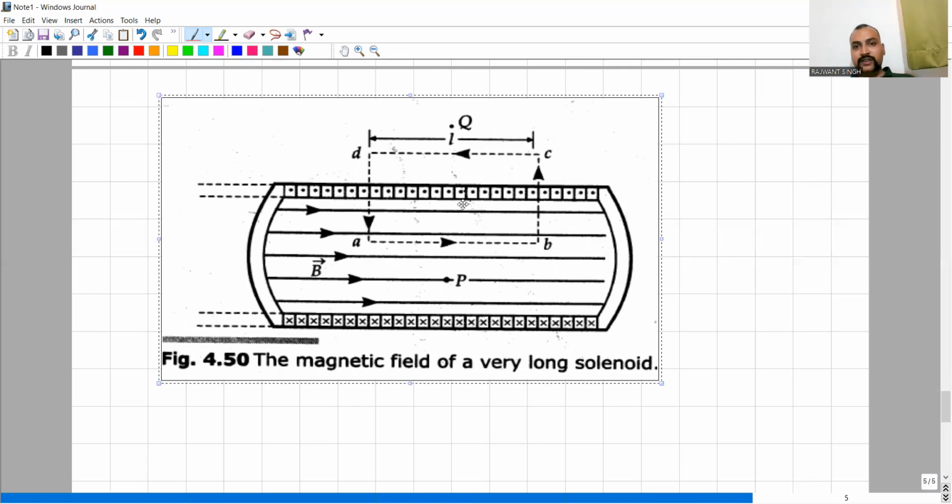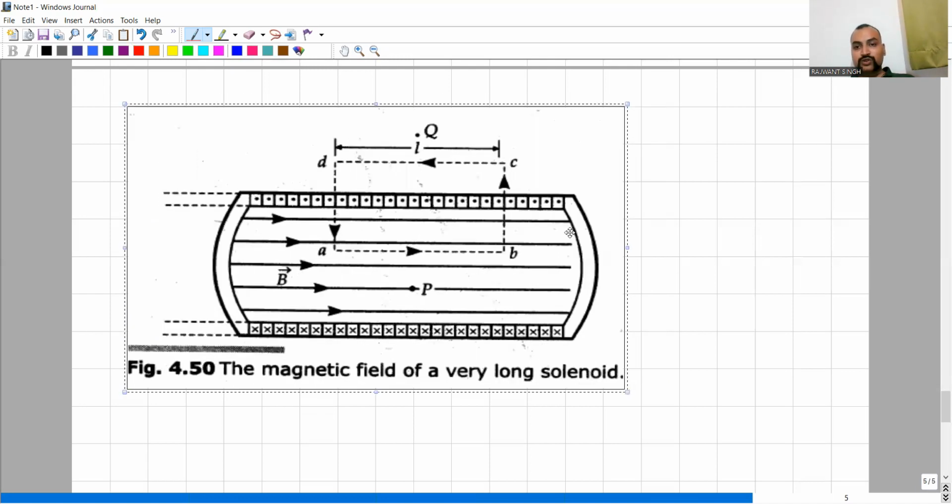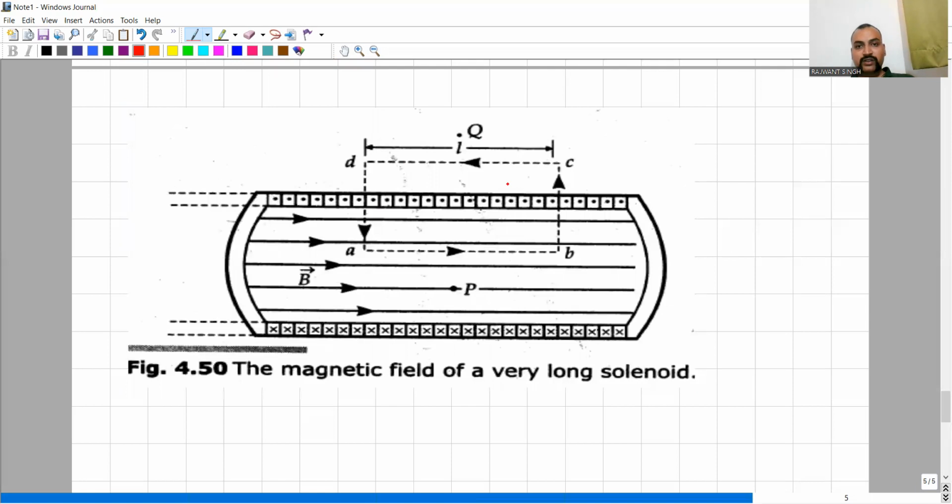So let's go through this derivation and keep in mind that this is only useful for your PU and CBSE level derivations. Okay, so in the PU exam, if this derivation comes, or in the CBSE, ISE exam, then it is useful. But for competitive level, this derivation has no particular value as such, because most of the time you will not be using the logic used in this particular derivation.